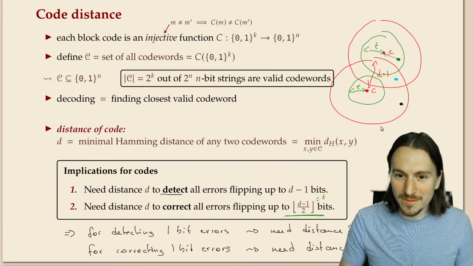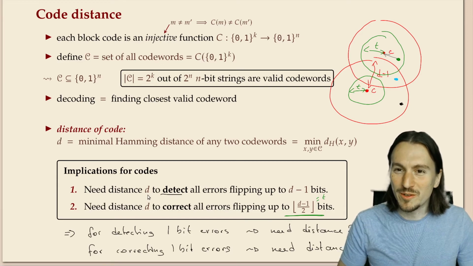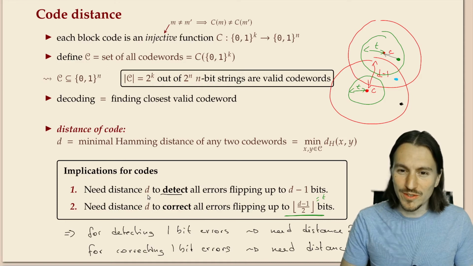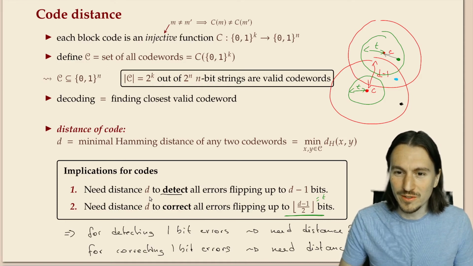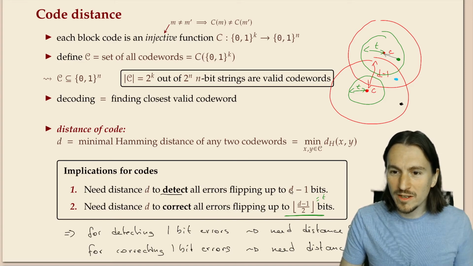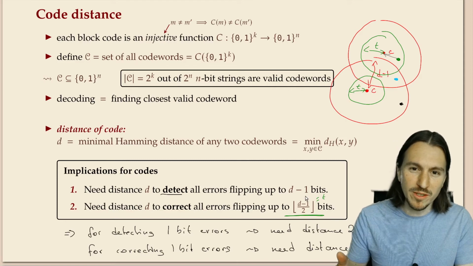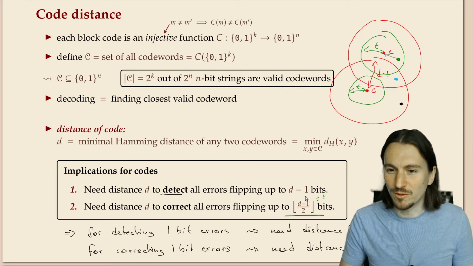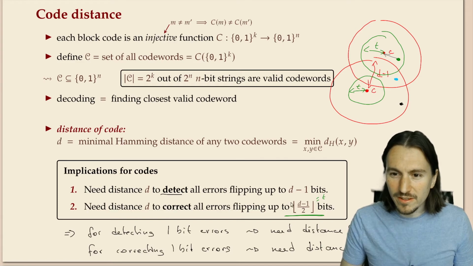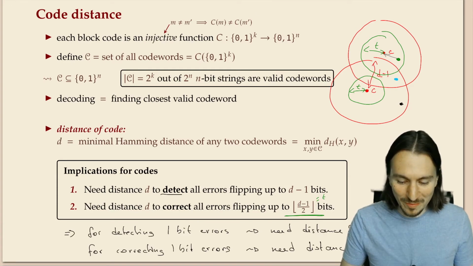It's good to have that slide here because we discussed what the implications of a certain code distance are for the detection and correction of mistakes. First of all, if D is 3, that means we can at most hope to detect 2-bit errors. There's no way we can detect 3-bit errors because that might have already taken us to the next valid code word. And we can correct at most that number of bits. If you insert 3, that works out to 1. And that's what Hamming codes promise to achieve.